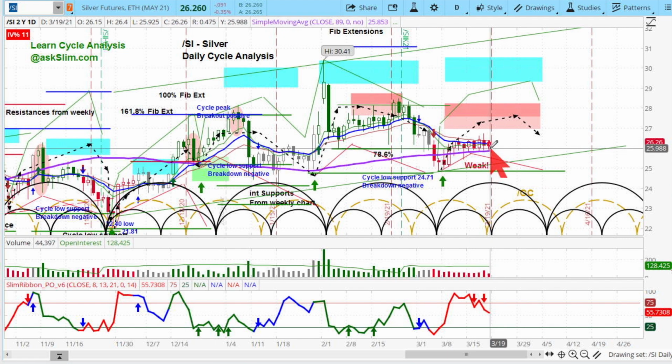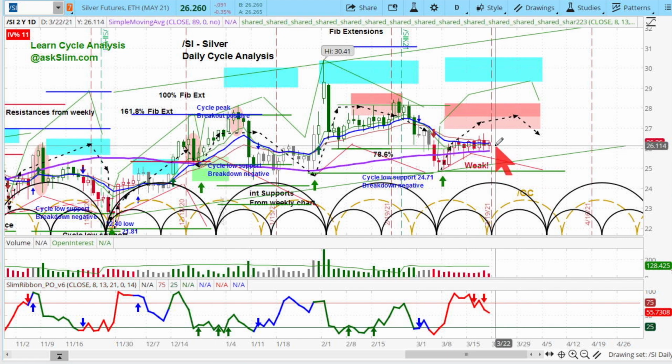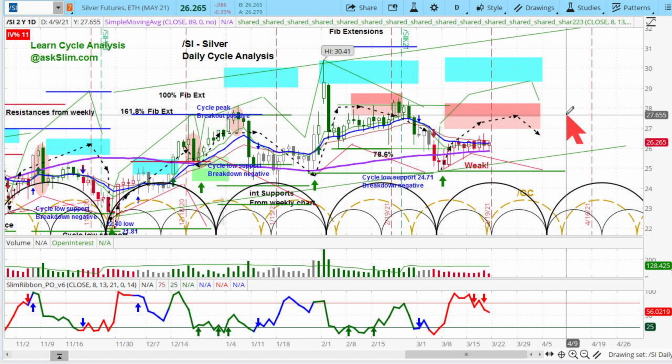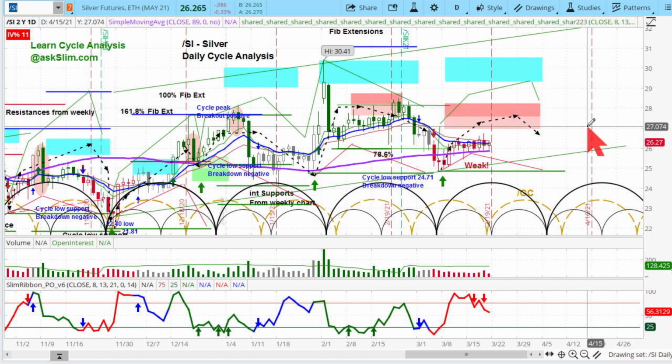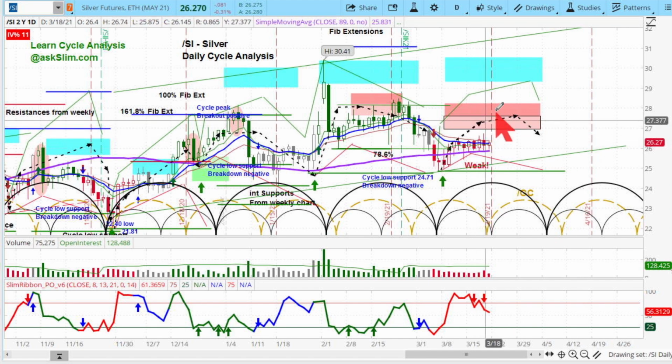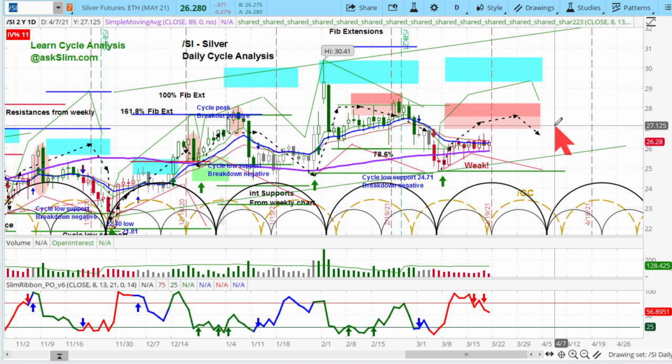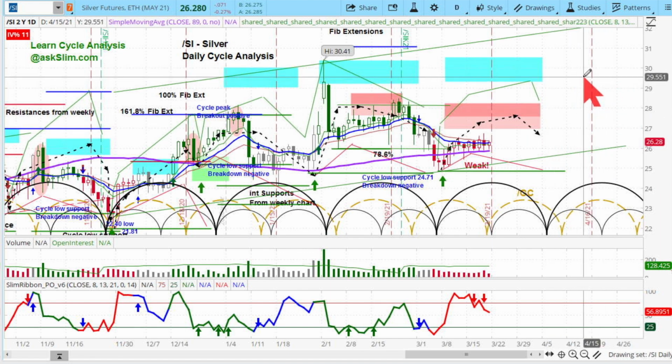So we're projecting, and we're going to say trade on for the short term, that, and I have a trade on that I've been increasing right now, that we're going to get a pop up in here to about 27 to 27.60 sometime in this next 4 to 8 trading sessions. And again, this is more positive, much more positive than gold is, and the intermediate patterns on silver are far more positive than gold. And silver could actually get a pretty significant move up out over here into this April-May period also.